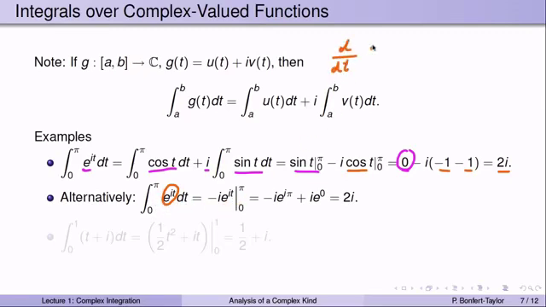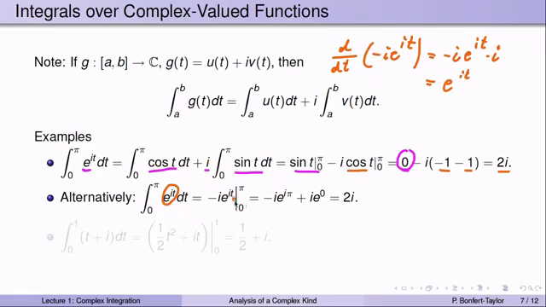Well, let's take the derivative of minus i e to the it. Minus i is a constant that goes to the side, and so I need to differentiate e to the it. The derivative of e to the it is e to the it times the derivative of the inside function it, which is i. When I multiply through, i squared is minus 1. Together with this minus, it all cancels out, so it's e to the it. So indeed, minus i e to the it is an antiderivative of e to the it.